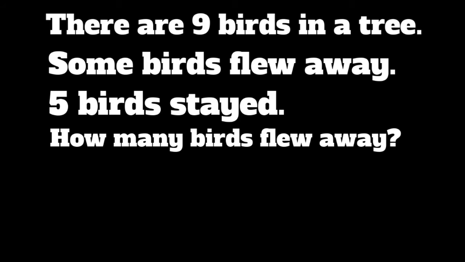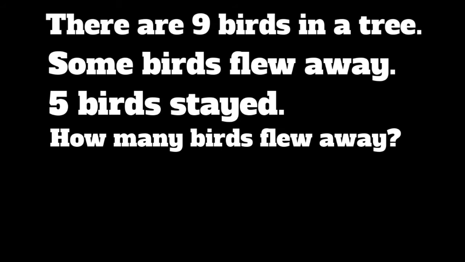So let's read this number story. There are 9 birds in a tree. Some birds flew away. 5 birds stayed. How many birds flew away? Now, I've read it once, and I'm going to read it again just so I fully understand. There are 9 birds in a tree. Some birds flew away. 5 birds stayed. How many birds flew away?